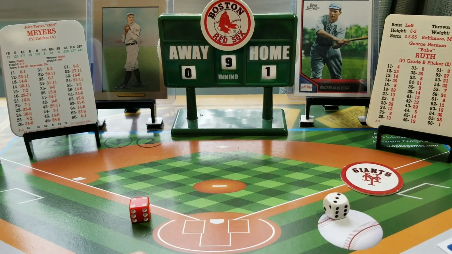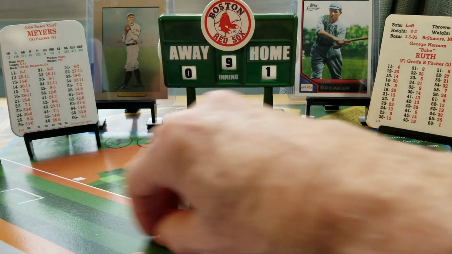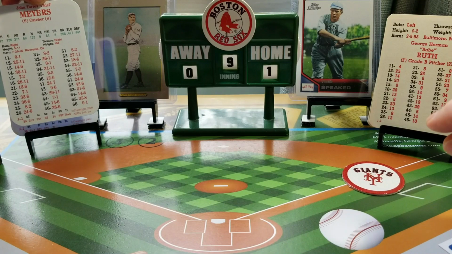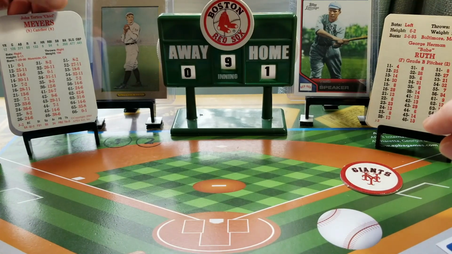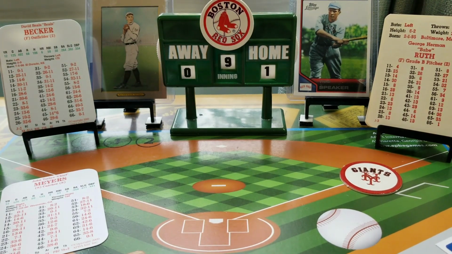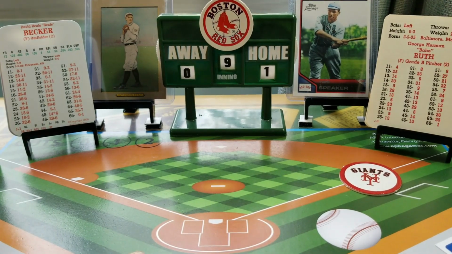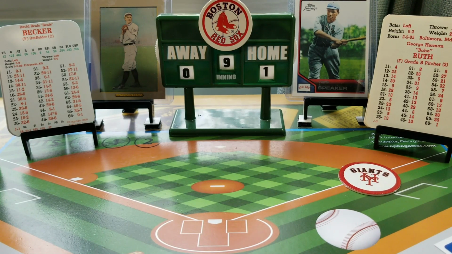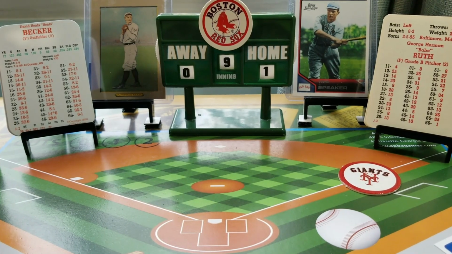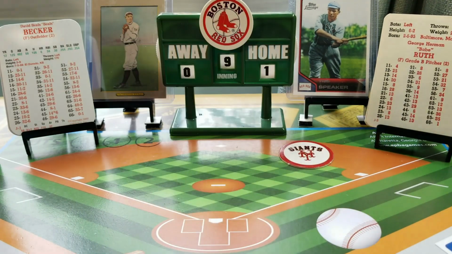Kerrigan's an 8 defensive catcher. Myers is rated slow, but he did steal some bases. He stole 8 bases, and that wasn't 11. Okay, so Becker is the batter. 11 through 23, he'll be out. 24 and up, he'll be safe. They need to get him in scoring position.